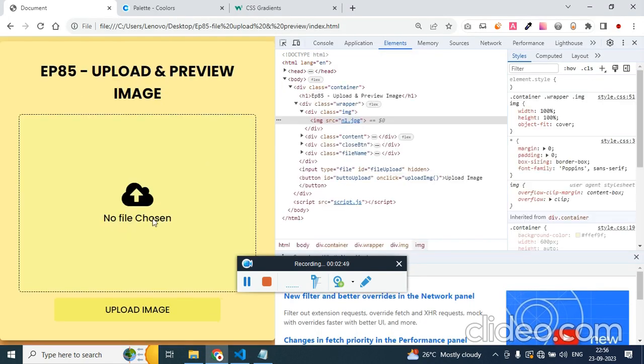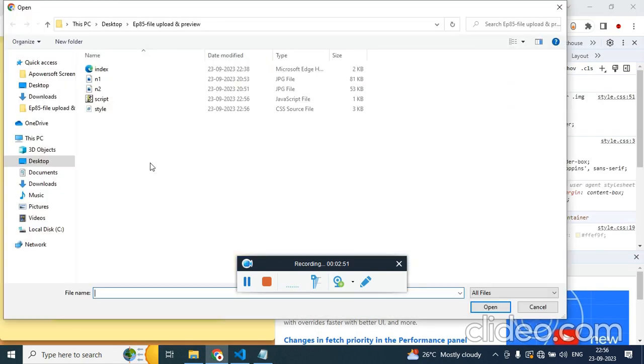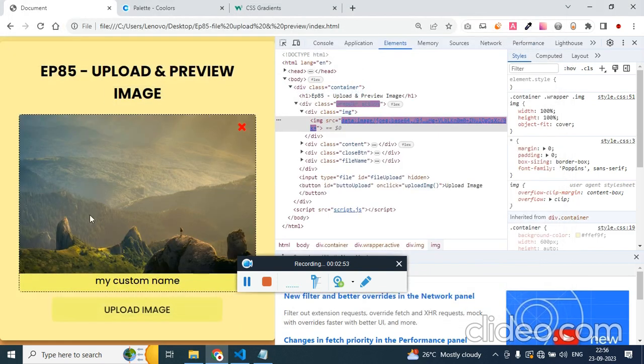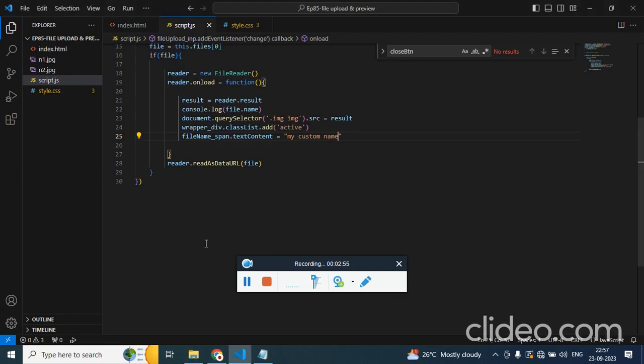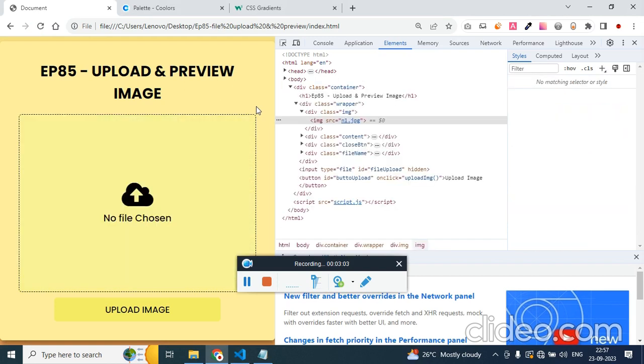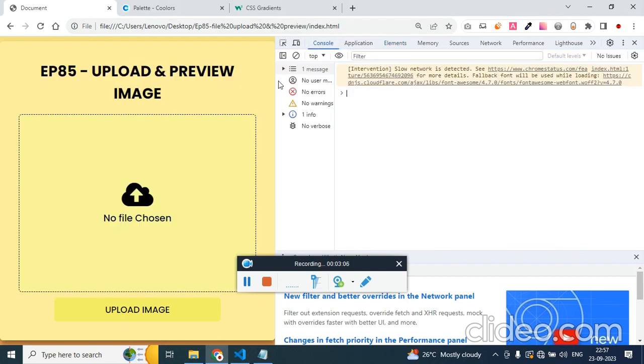Once we upload, we should be able to manipulate the file name as my custom name. Cool. Now with this file, I believe it's a node list. Let me upload it and show you.